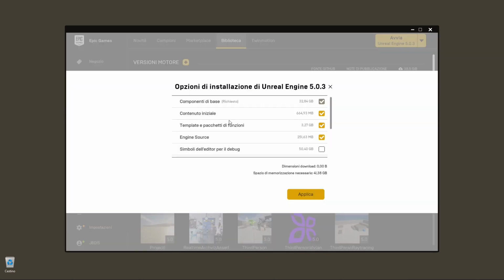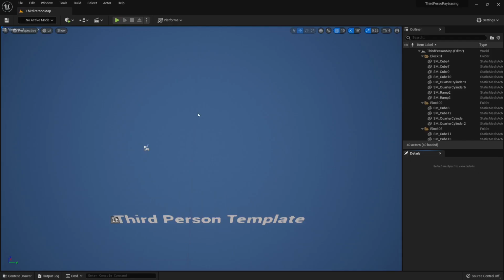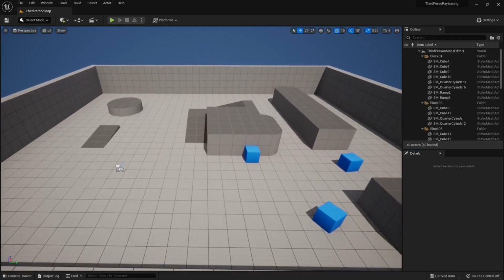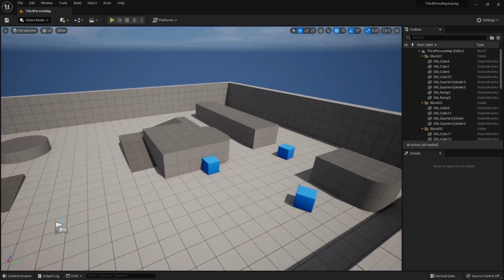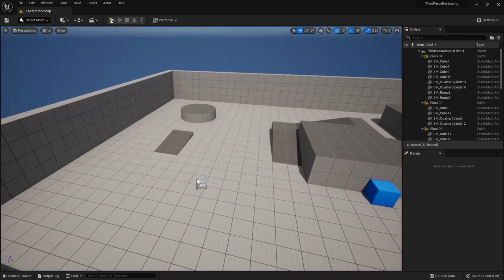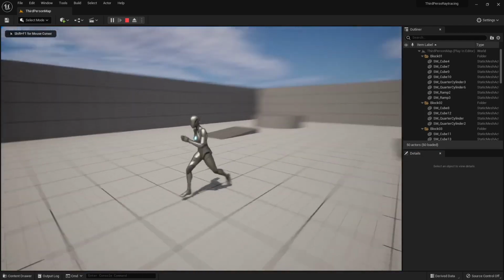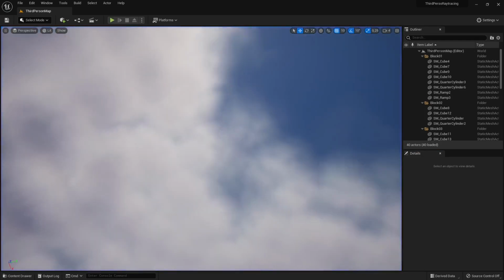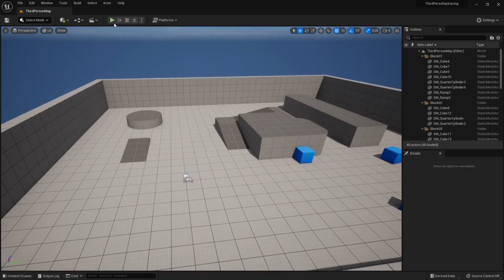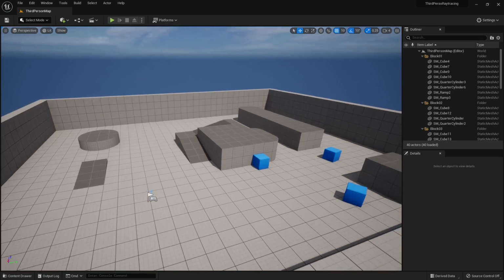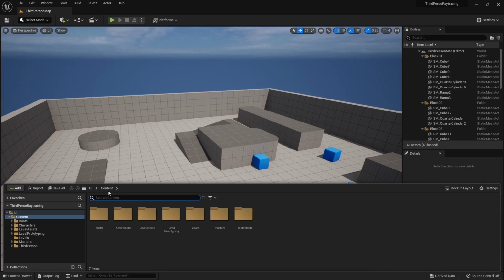So you start the Unreal Engine from there. Remember to install templates and contents so you can start by using a template. And again, all of this stuff is explained in the Unreal Engine video course that you will find in the channel. So if you want, you can write in the comments for questions, ask for assistance. You saw there, I just played the simulation. You can stop and play from there the simulation. And now let's bring in some additional stuff that we just got from the marketplace and the Epic Games Launcher. So I'm going to navigate into the folder, which is called boats in this case.